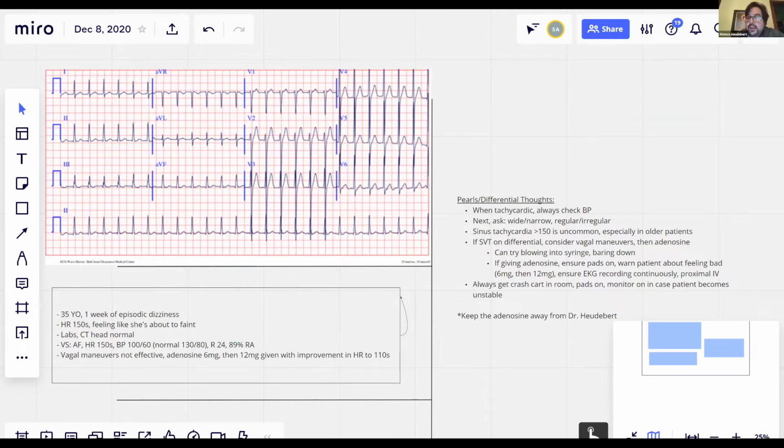Before we move to the next case, Sal, don't throw up the EKG. I want to have a discussion before the EKG shows up. Excellent. And if I could just add one point that's been mentioned briefly in the chat for this EKG and SVT in general, I think Travis and Anne-Marie already talked about the modified Valsalva.